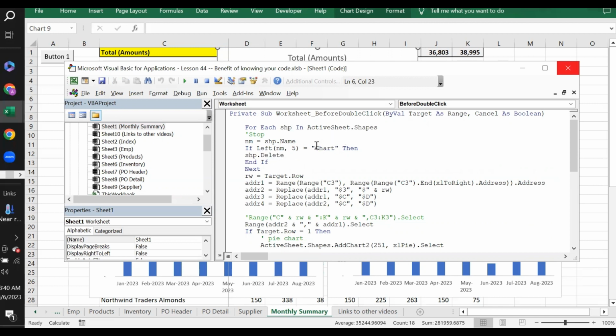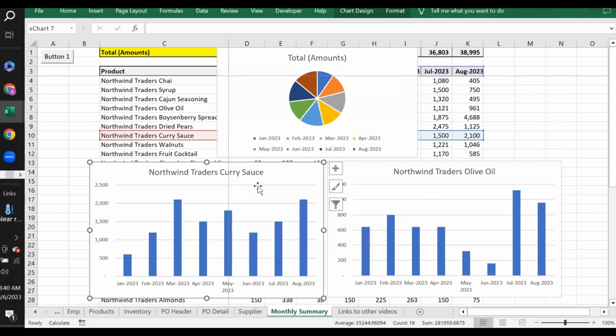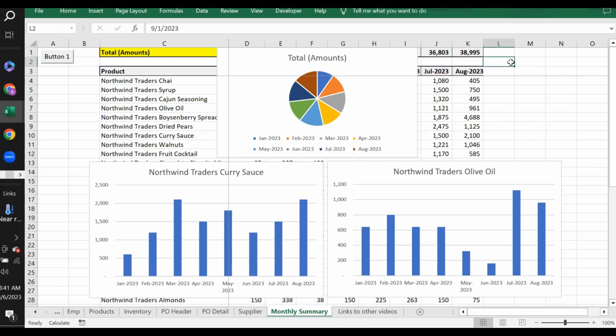Since you have changed the left characters to X chart or Y chart, you have prevented them from being deleted. So without making any change in the code, you have evaded your own code because you knew how it functions. I hope you got my point, that understanding of the code is very, very important, that how your code is working, and with this knowledge, you can do a lot of things.